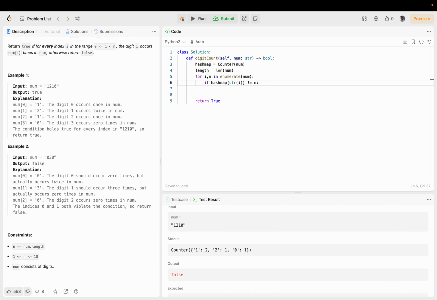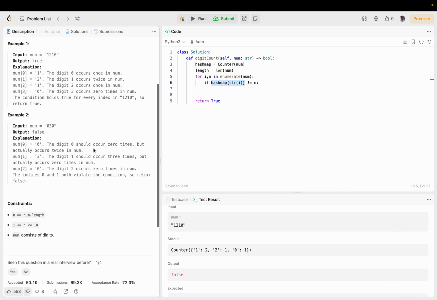If hash map at n, what if it's empty? What if it's null? If hash map at n is null, that means we don't have the number, which means it's 0. If we don't have the number, let's say return false. It would occur 0 times, but actually it occurs twice in num.